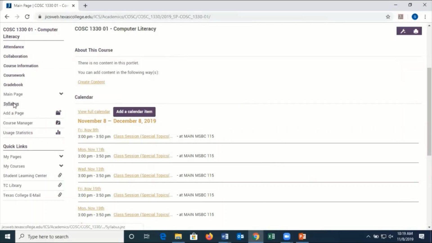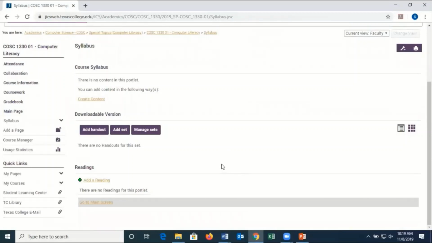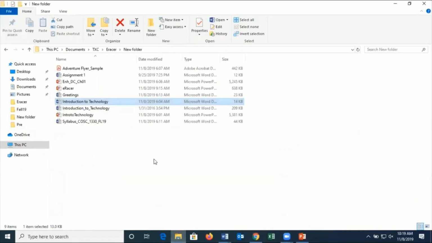You go to syllabus. And when it comes to syllabus, there are two options. You have the downloadable version, which is the option where you upload the file and then the students will download it. And you have the web-based version, which of course is a situation where you post the content of the syllabus on the web page. So I'm going to show you guys both. Let's start with the web-based version. Essentially, what you do is copy the content of the syllabus and paste it within this window. So you want to make sure that the syllabus is open. This is my syllabus.